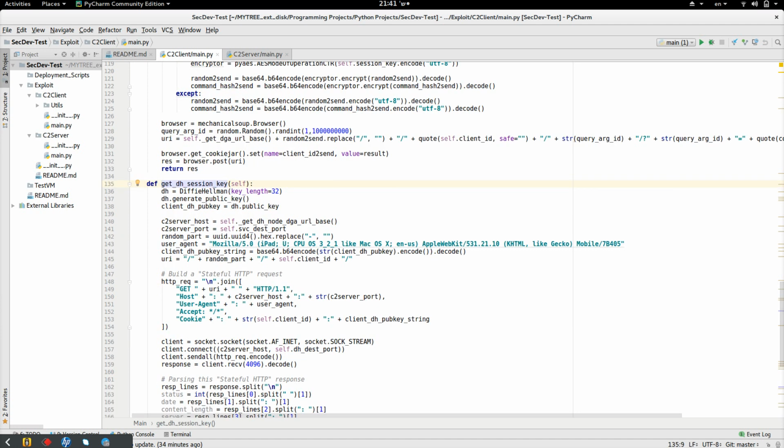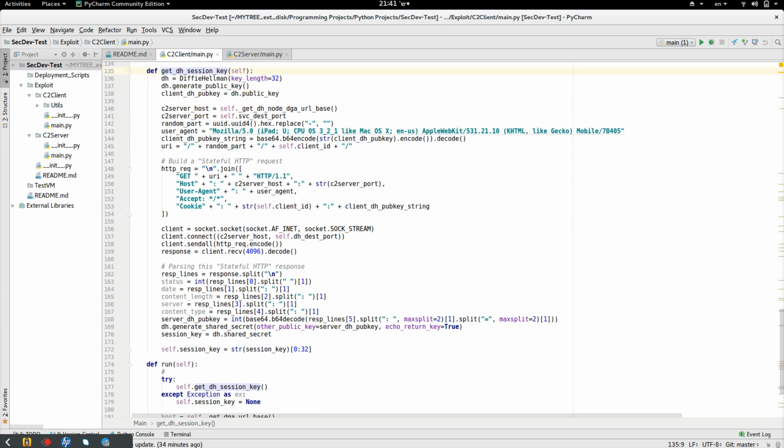To explain that a little bit deeper, this is actually the method that I'm talking about.